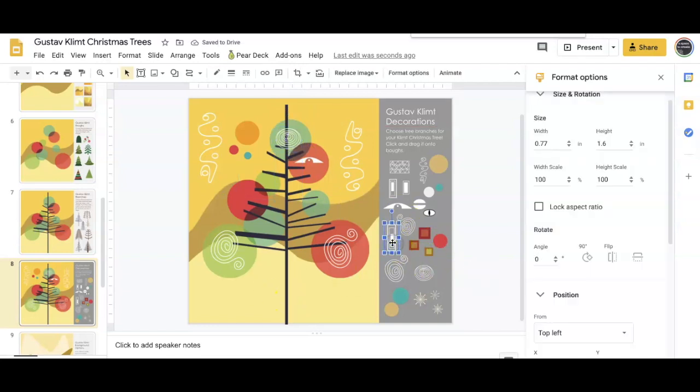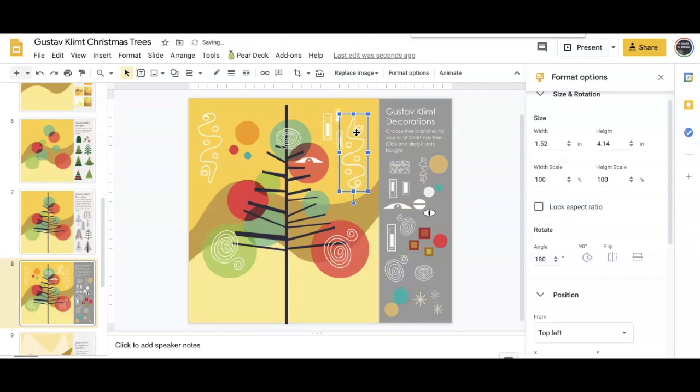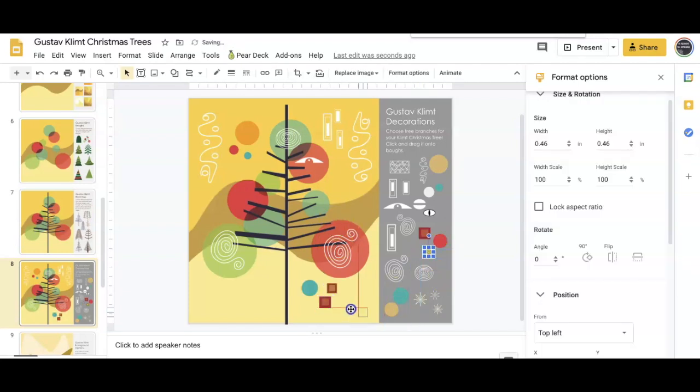Now, one of the other things about Gustav Klimt is that he loved to do these little boxes. You'll find these in a lot of his artwork. Remember, you can change the size, you can rotate these, anything you want to make it your own. And you can use the arrow keys on your computer if you want to just kind of move things around. So remember what a pattern is.